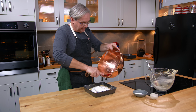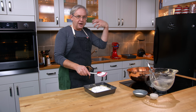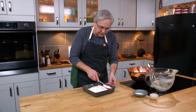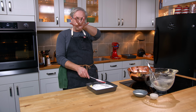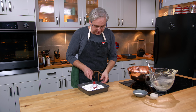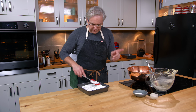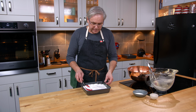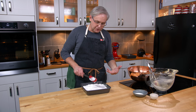Now, one of the things that I always find interesting when I look at hundreds of variations of the same recipe, and you look at the way it evolves over time, you can kind of see how the recipes will branch off into multiple different directions, still be called the same thing, but have different ideas attached to them. With a lot of the Blitzkuchen, or the German lightning cakes, you were whipping the eggs, making a meringue, and then folding them into the cake batter.